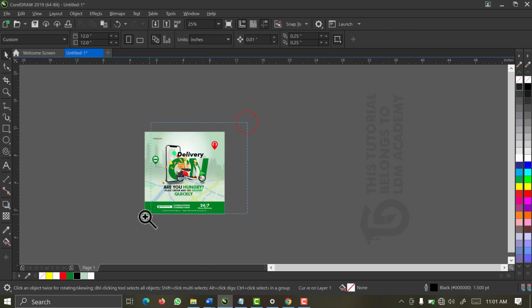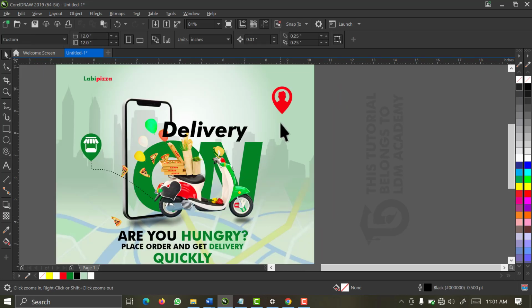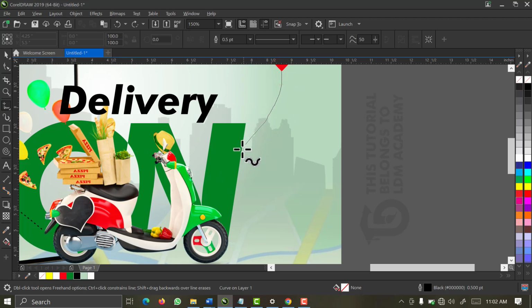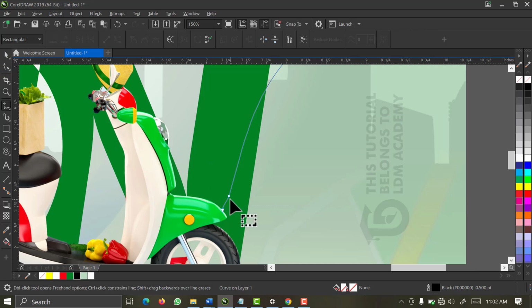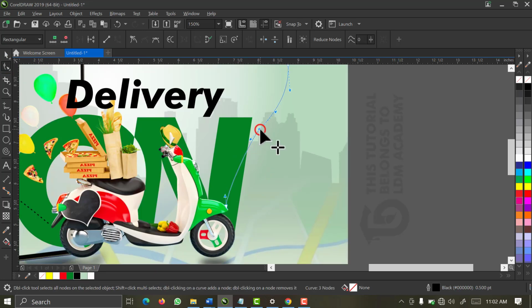And we're gonna do the same thing for this. Alright, so click on the freehand tool again. Yeah, good. So let me just adjust it.